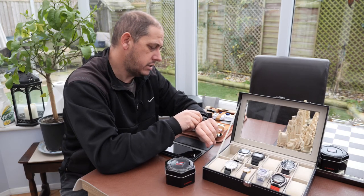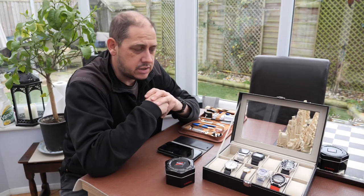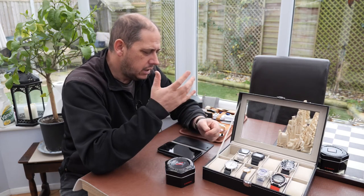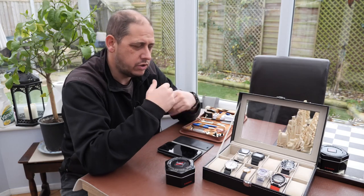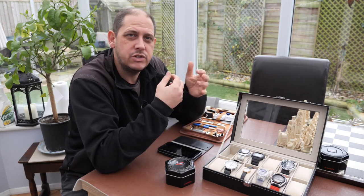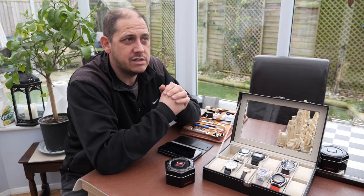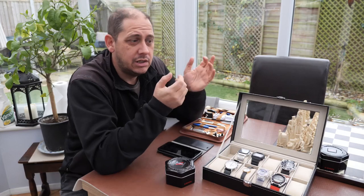The light on it is really good — it lights up the whole display, very clear and easy to see. And for me, the thing is just the comfort on the wrist. It's such a nice, comfortable, lightweight watch. You put it on, it'll go under a cuff, and you can just forget you're wearing it. But you've still got that element of it being a talking piece — if you want to bore someone to death with the fact that it's synced to the atomic clock and it's solar powered and all that kind of stuff.